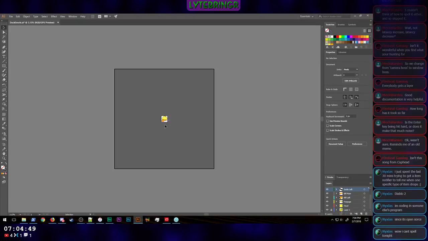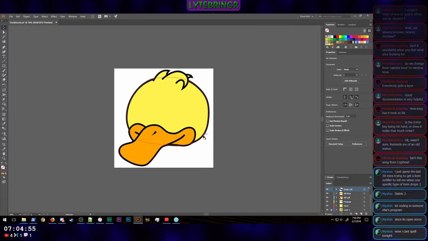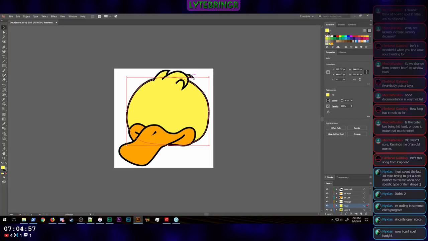I don't know. I still think this might need a thicker stroke. So let's grab all the things with stroke, and then increase.